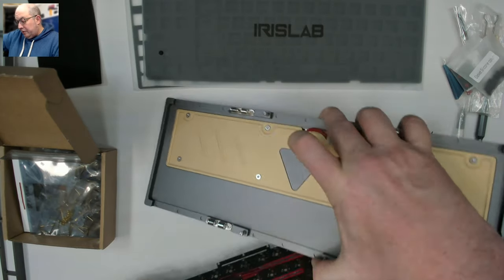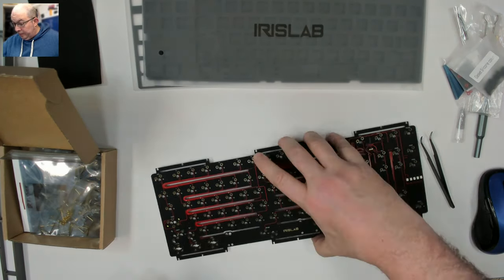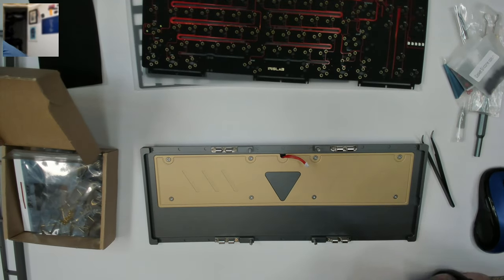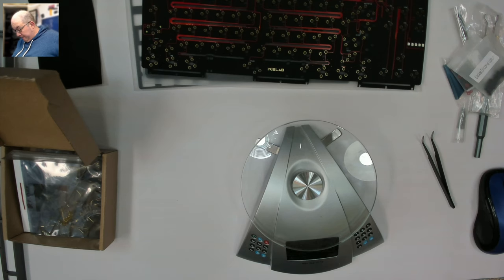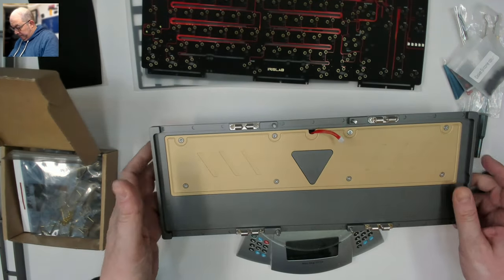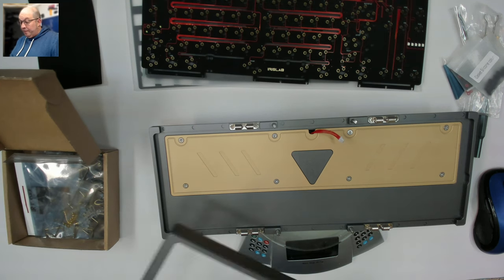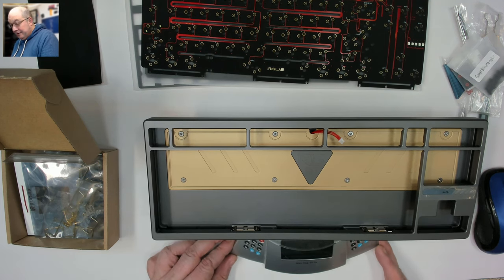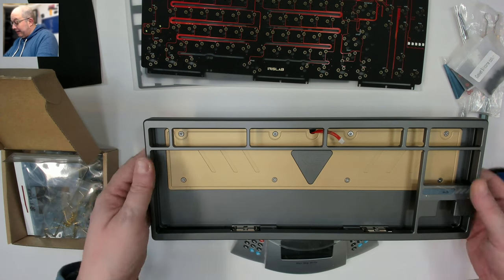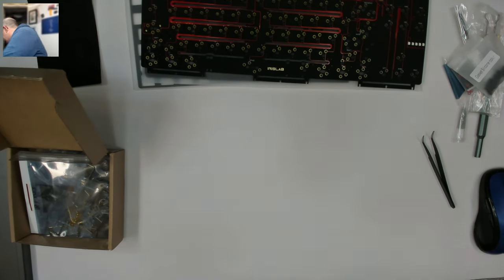So, first things first, oh, this thing is solid. This is extremely solid. Out of curiosity, the base alone weighs 1,615 grams. And if we put this back on it, looking at 1,915 grams, roughly. Wow, that's almost 2 kilograms. I like that. I like that a lot. Go ahead and lock it back into place, since right now we're just going to be needing the PCB.